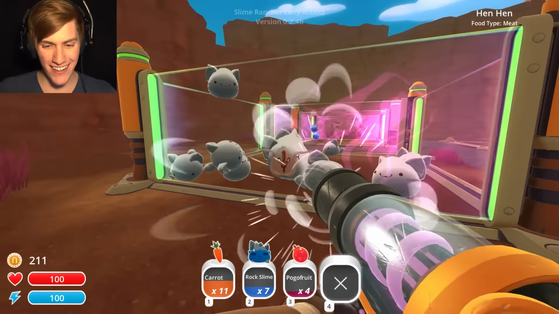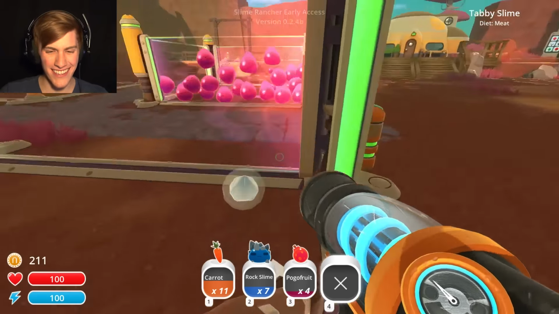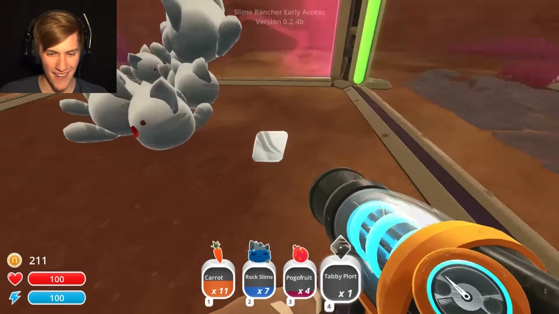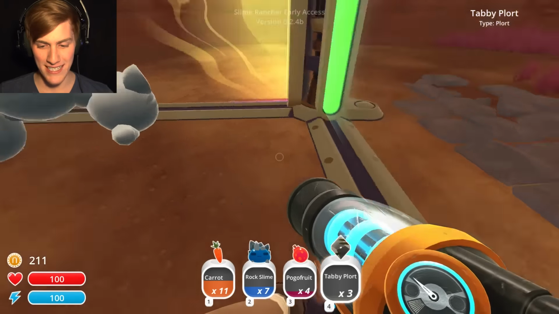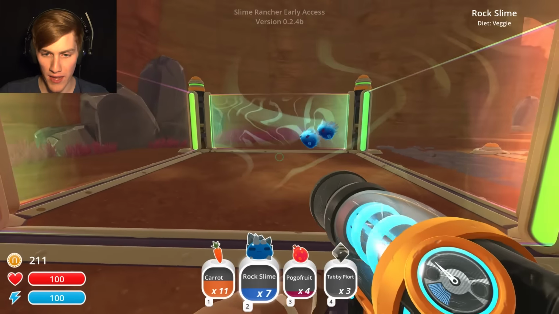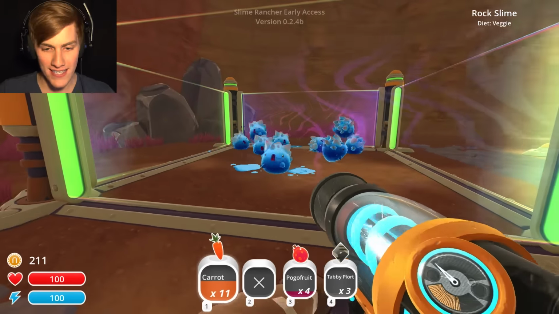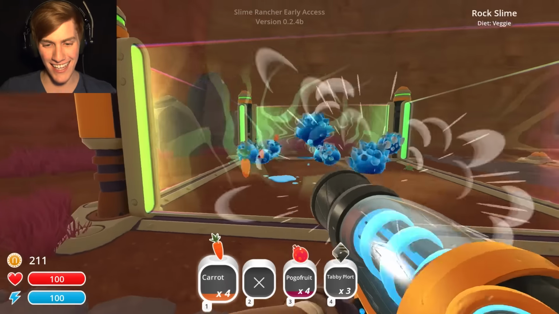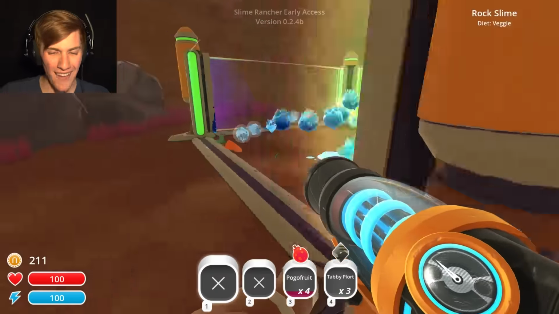Here you go, guys. Nom, nom, nom, nom, nom. They're so cute. I love these tabby slimes. They're absolutely adorable. All right, here we go. We got some plorts for them. And now we're going to give these rock slimes, we're going to throw them in here. We're going to fill this tank up a little bit. And now we're going to give them some carrots. Here you go, guys. Eat all the carrots. They're so cute. They're absolutely adorable.